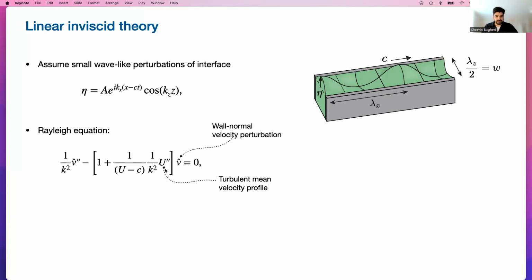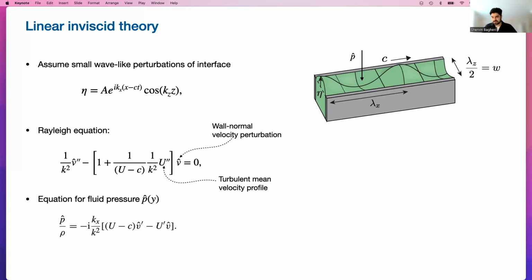It's also important that you have linearized this around the basic state, which in this case is the turbulent mean velocity profile, right? K here is the wave number, the square root of kx squared plus kz squared. So we don't need to go into details. The point is that you get this equation, and from it there's a corresponding pressure. You can always get the pressure out, and this is how the pressure looks. I'm showing you with the black arrow here. So P hat is the pressure from the fluid on the interface, right?